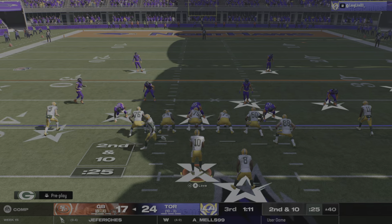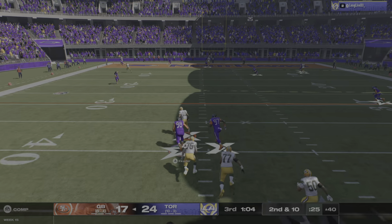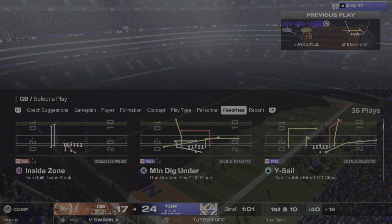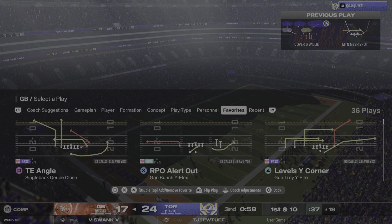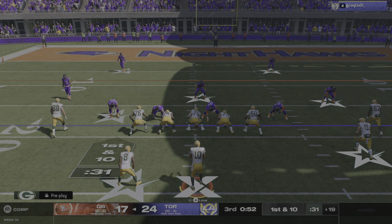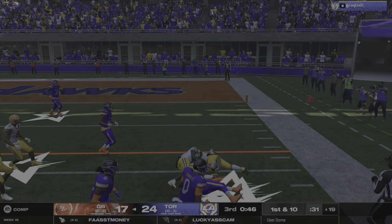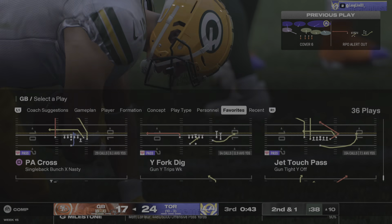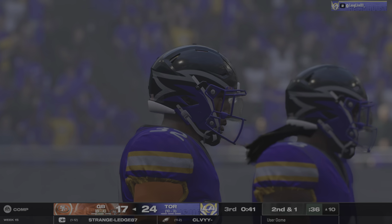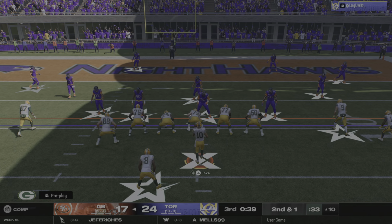Dobbs goes in motion. Back to throw now on 2nd and 10. Oh, he's got some breathing room. And this turns into a nice gain with a slide at the end. Able to find a lot of empty space there, picking up the first down at a 21-yard gain. Now quickly out wide, this is Watson. And a good gain here of 9 from the 19 down to the 10. Ball resting on the 10-yard line. It's 2nd and 1.